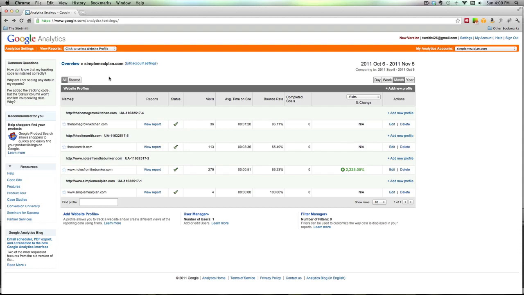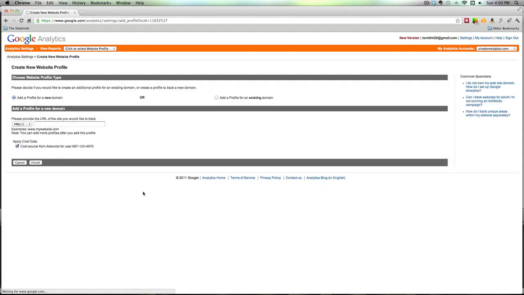Now you'll need a Google account to sign up for this, so if you haven't yet, go ahead and do that. Then go to google.com/analytics and there'll be a blue button there that says Access Analytics. Click that and you'll get right into your Google Analytics account. Now to add a website profile, the website profile is simply a website that you want to track the traffic on using your Google Analytics account. So we're going to use our demo account. Our demo website.